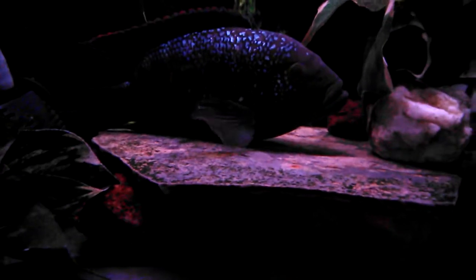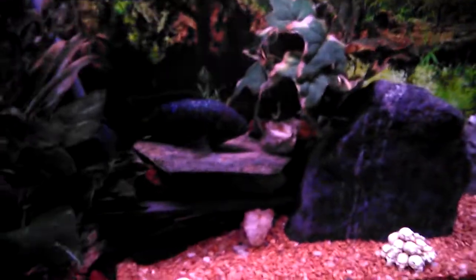But my Jack, he's a big boy in this one. He's just a freaking monster now. So he's probably about 8 inch, somewhere in there. Just did a water change on this not too long ago. He might be a little hungry. Let's see.